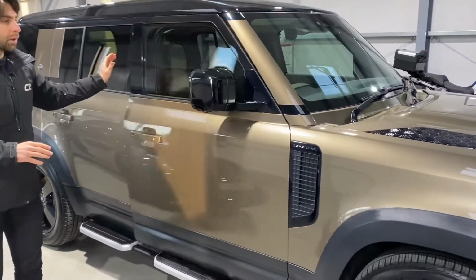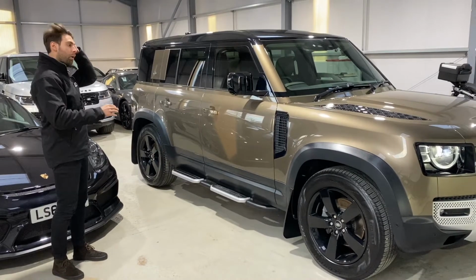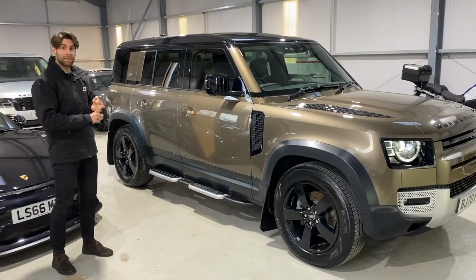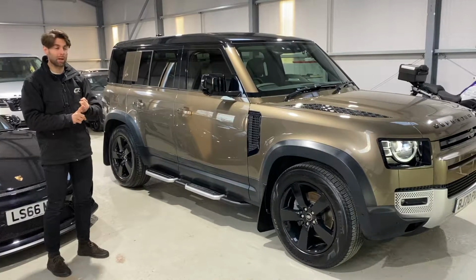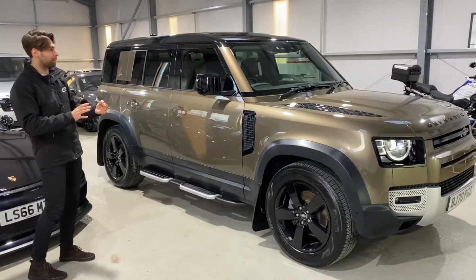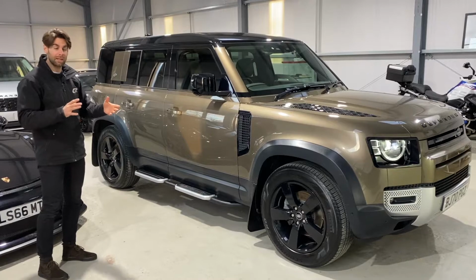Just run you through it. So just to summarize, what an amazing car. What a lovely opportunity. This car is one owner from new. It's 13,000 miles, so extremely low mileage. It's finished, in my opinion, in one of the most striking colour combinations. That's that Gondwana Stone with all the black pack. And it's a lovely, lovely vehicle.